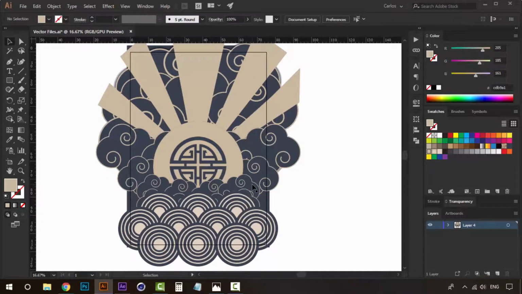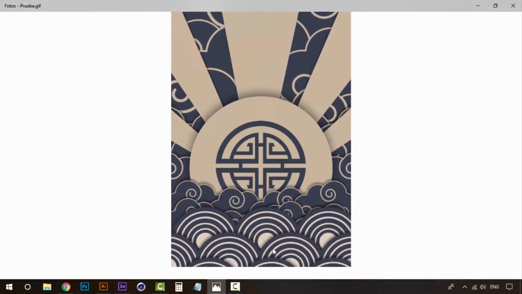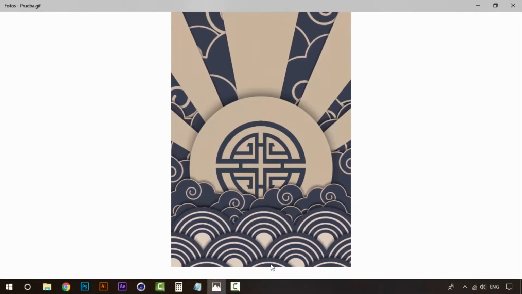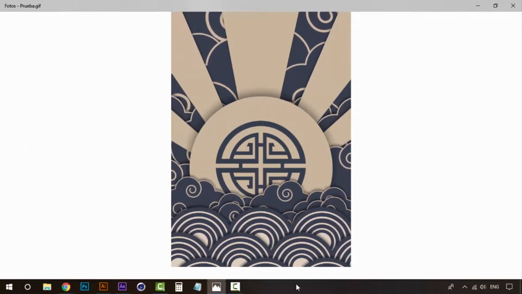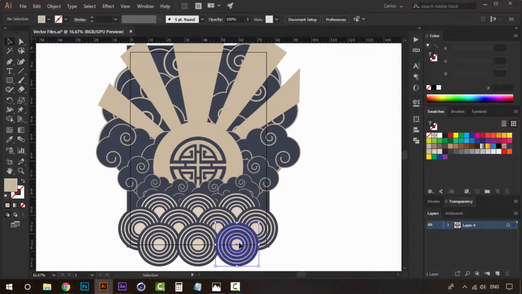This is where we decide how we are going to animate this. As you can see in the example, these circles move like an entire group: the middle one to the right, this one to the left, and this one to the left too. So we need to group them like that. Right now they are all separated.